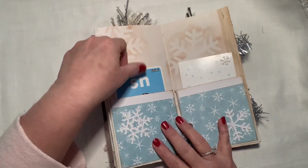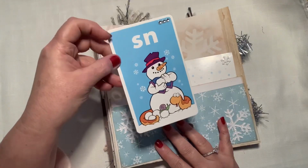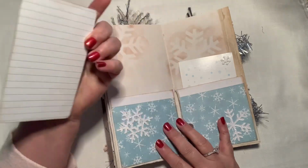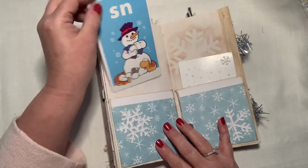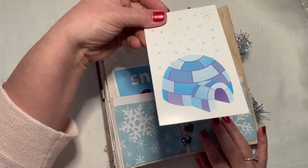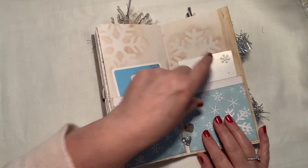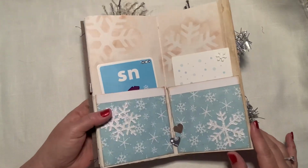And then I used 2 flashcards that I had in my own stash that matched the theme. So snowman, and I backed it with paper for journaling. And on this side, we have an igloo. And I put a little snowflake brad.